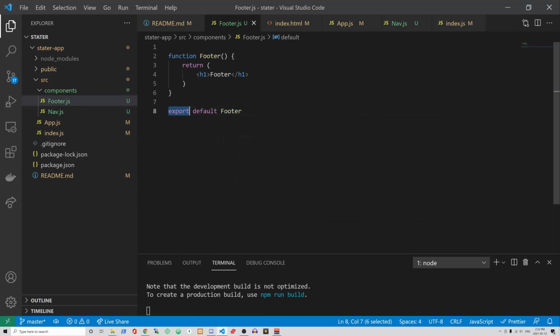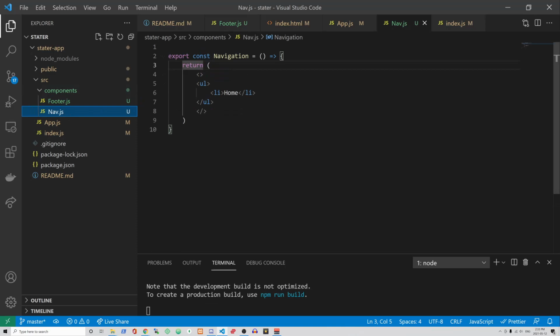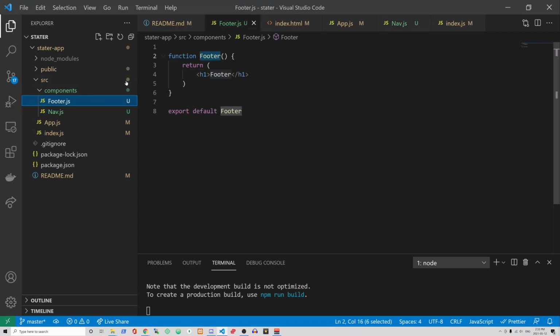Now when we export by default, when we write export default anywhere in our component, you can import it by any name. For example, you say import pizza from this component, from footer.js. Then the program looks inside footer.js, sees the one export default and gives you that. So as long as you import it from this page, it will give you this Footer component. Now our components are accessible. One of them is named, one of them is default.